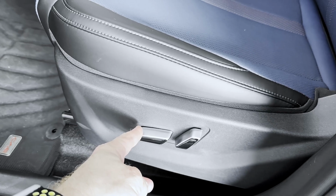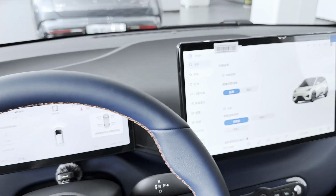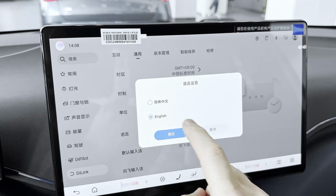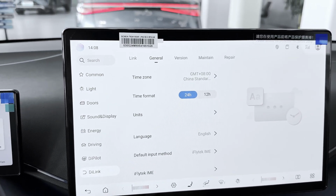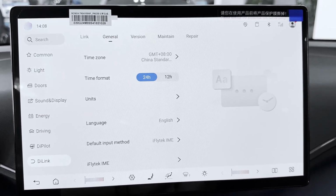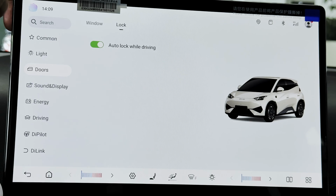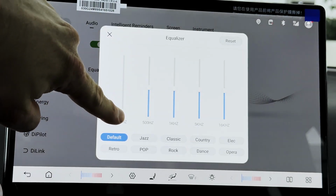They're just going from A to B, getting to work cheaply in a small, practical little car that's not expensive to replace parts like brakes and tyres and things like that. So if you drive those cars, you won't be so surprised. It's just a slow, ordinary little car. If you want it to be nippy, you could spend quite a bit more and get the BYD Dolphin and get about 2.5 times the power and a much bigger battery. I won't keep going here, so I'll just leave you to listen to all the little clicks and button presses and things like that.